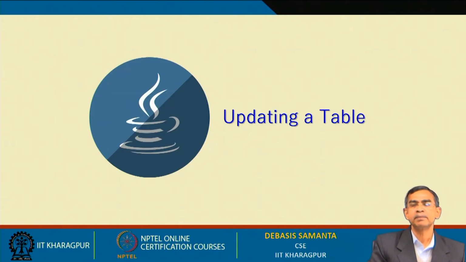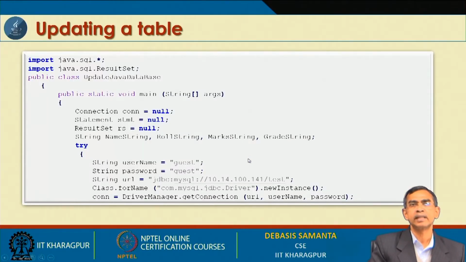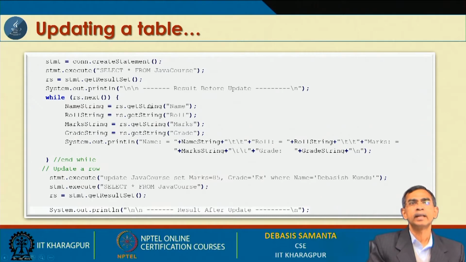Then updating a table, it is basically how we can use the update command. The update command you have already learned while we were studying the SQL statements. So, first of all we have to create a connection and then create a few important objects like con, stmt and RS, related to the connection, statement and result set storing. And then these are the strings that we have declared to be used in an intermediate way, and these are basically the 5 steps required for establishing a connection from your program to the JDBC server. And then we can use the statement like this, this basically defines a statement, and then this is the execution of the statement like select star from Java course.